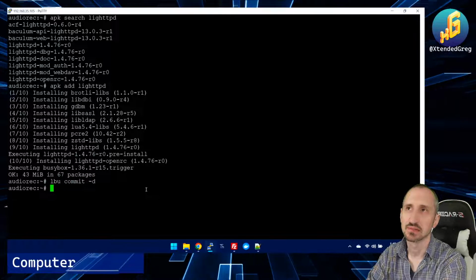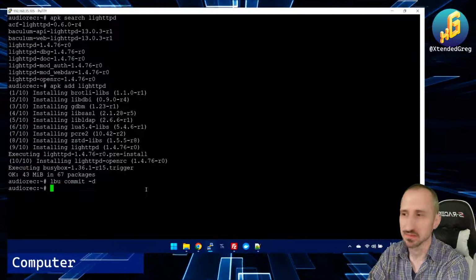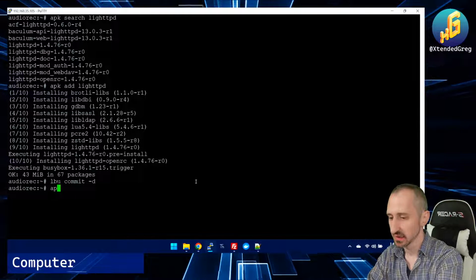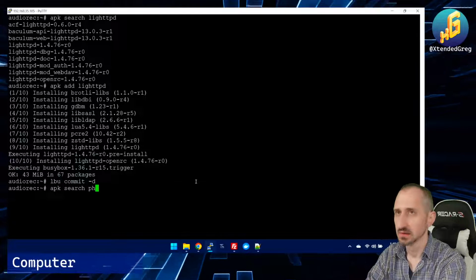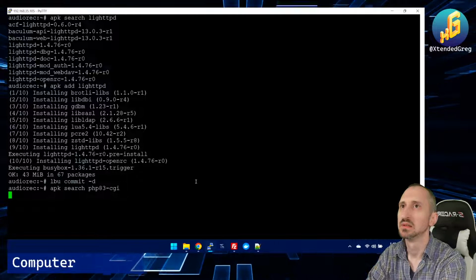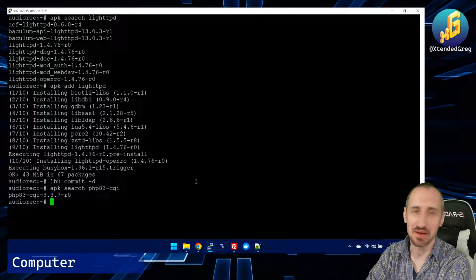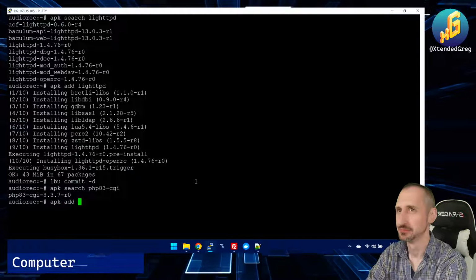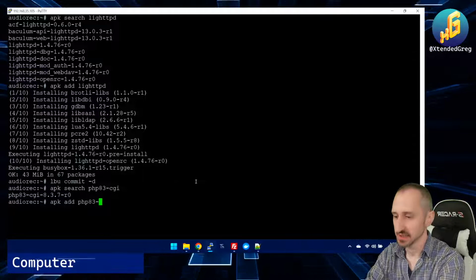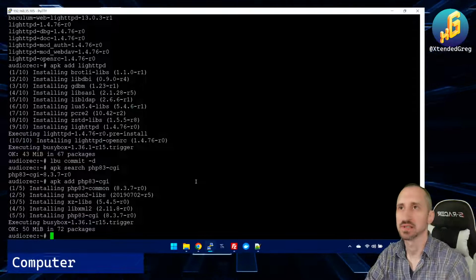So we'll save that out. We're still not very big. We're only using 43 meg for packages. So I think that's totally acceptable. And then the other thing we want to add was the CGI version of PHP. And it does have it. I happen to know the name of that package already. PHP 8.3 is the version, so it's 8.3, and then CGI. Perfect.